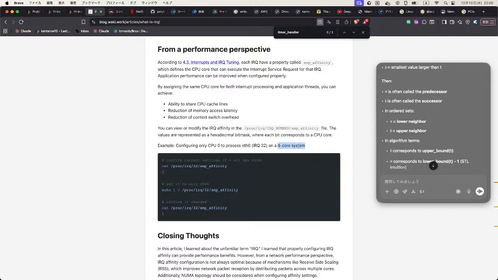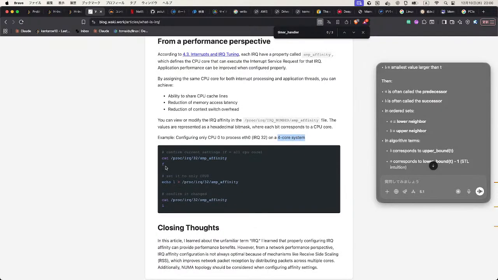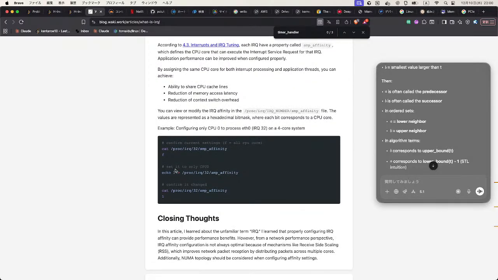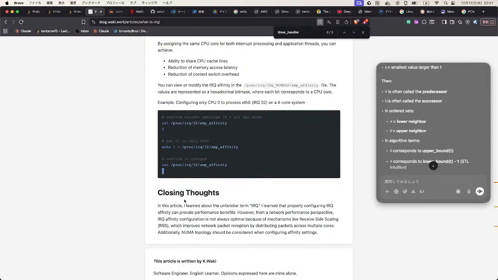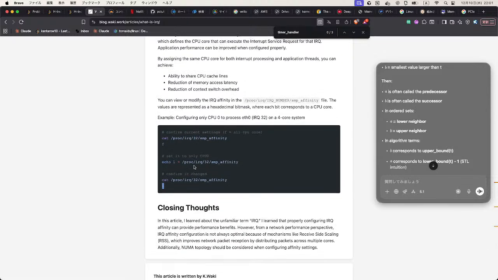So this is a 4-core system, and each bit corresponds to each CPU, and F means all bits are 1, right? And set it to only CPU 0, equal 1, to smp_affinity, and you can see F is changed to 1. It means just only CPU 0 processes the interrupt of IRQ 32, right?